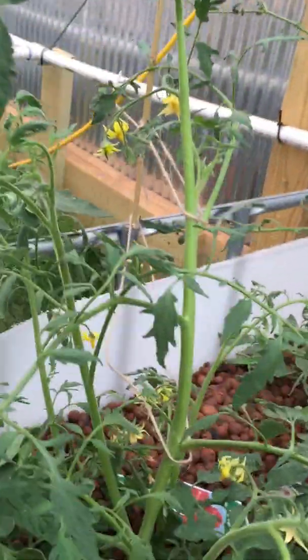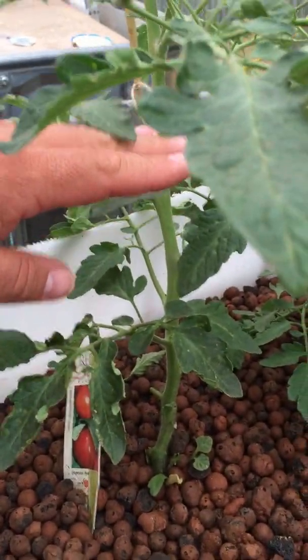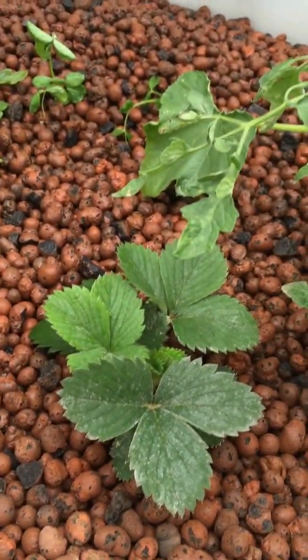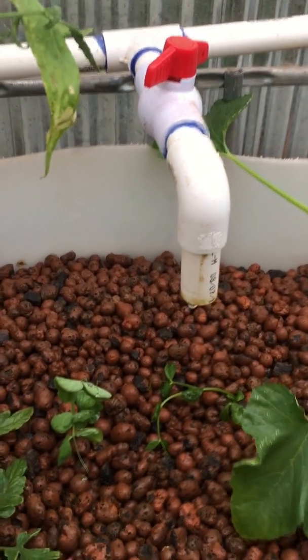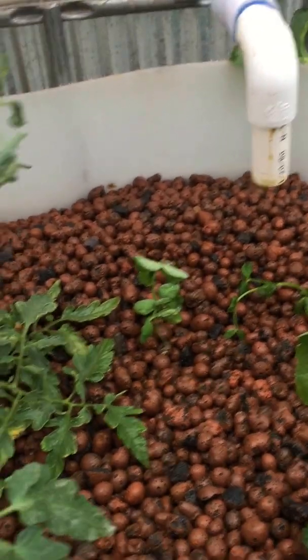These were just those little tiny ones that I had put in here — they were like down here about this tall in the last video, and they are clear up here now. That little tiny mint plant that was down here is not little tiny anymore. There's a strawberry plant that we had thrown in this bed. These are spring peas that I scattered some seed in here, and the seeds there by the nozzle took off.